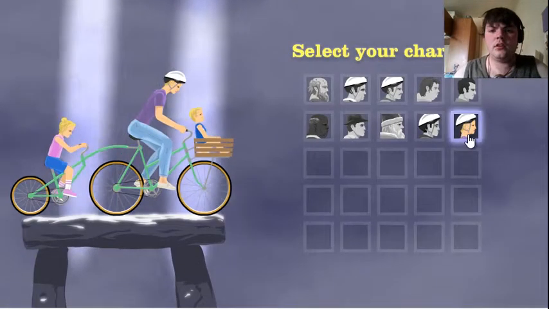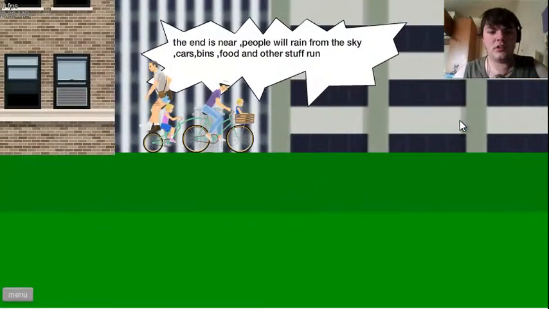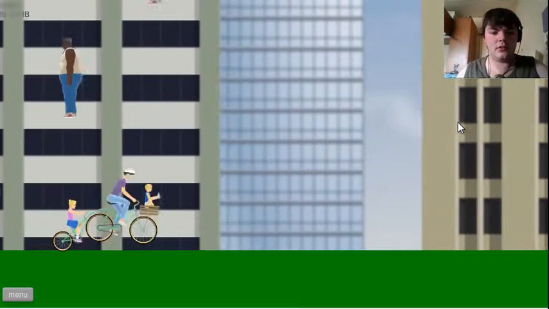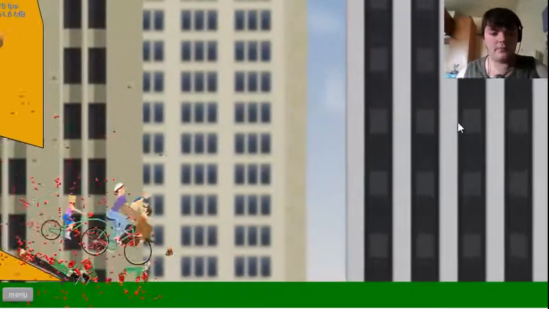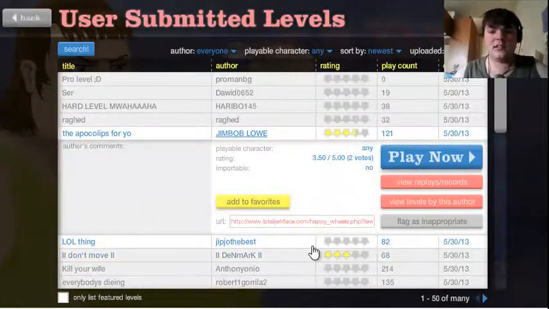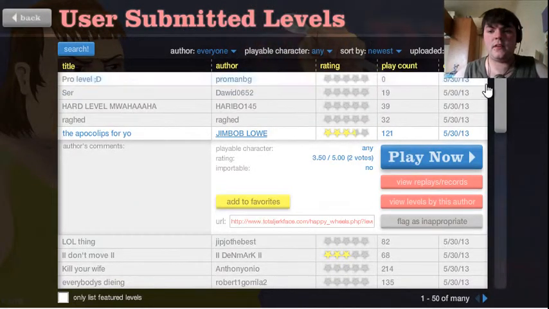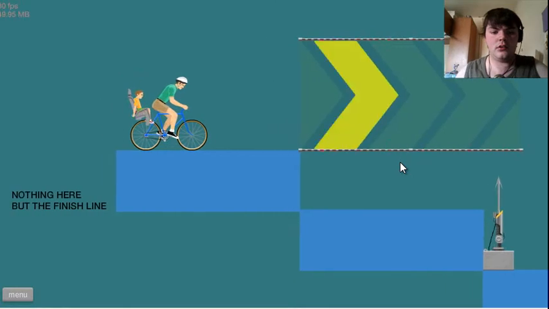Let's try this one. Now, let's see if I remember the controls. Is it these ones? It is. Well, to be honest with you, that one was quite crap. Want to try even newer ones, so right, here's one. Obstacle course. Nothing here but the finish line.